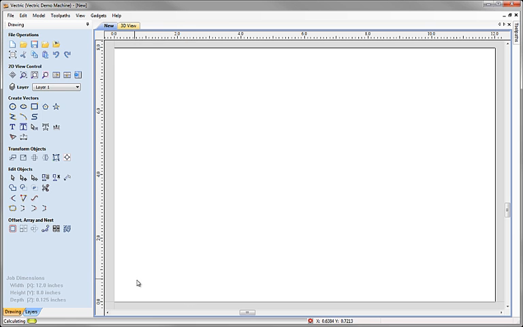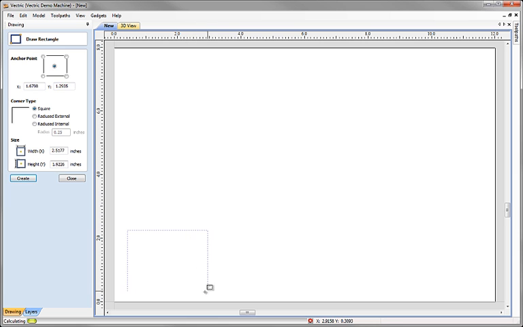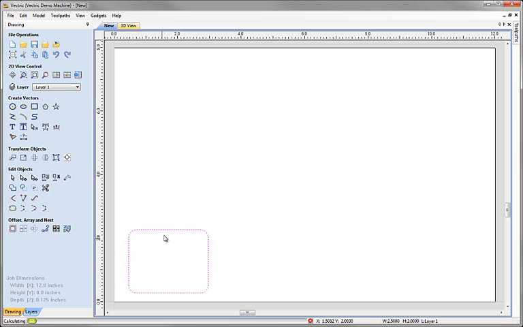The next thing I'm going to produce is just the boundary of the badge, the edge of the badge, and I'm going to use the Draw Rectangle tool here. I can start to draw a rectangle just by eye, but it's also quite handy to come back in here and have some fixed sizes. Having started to draw this rectangle, I can come back and force some very precise values. I can also put on a radius external corner using one of the options on the corner type, and there's a 1/4 inch radius to that. When I click apply, my drawing in the bottom here is reset according to the properties I've just put into that form. So I can close that down and I now have a 2.5 inch by 2 inch badge outline.